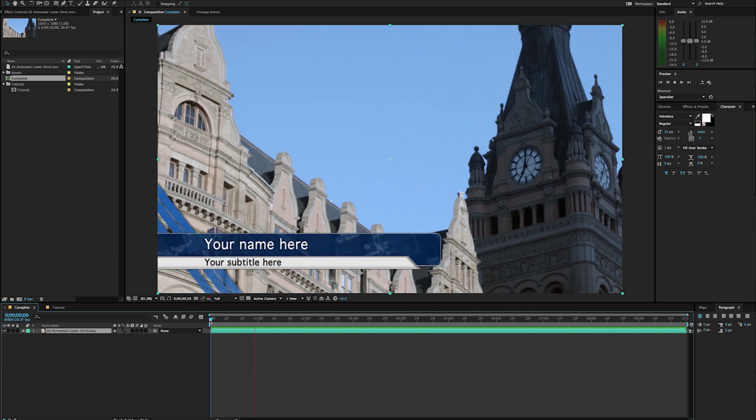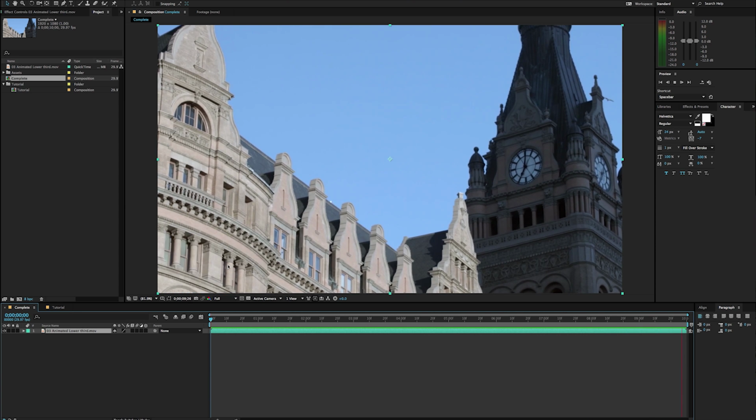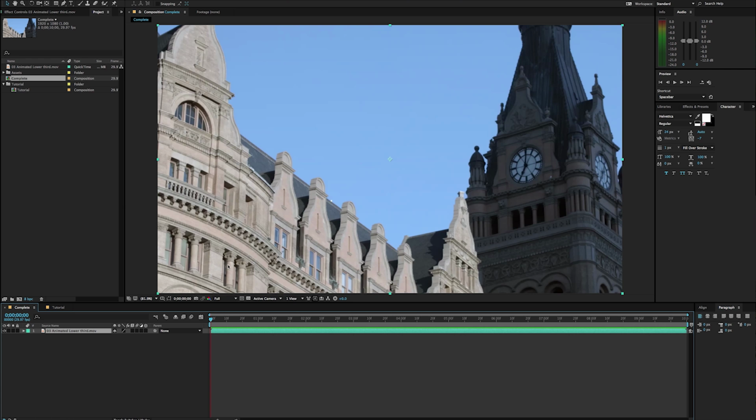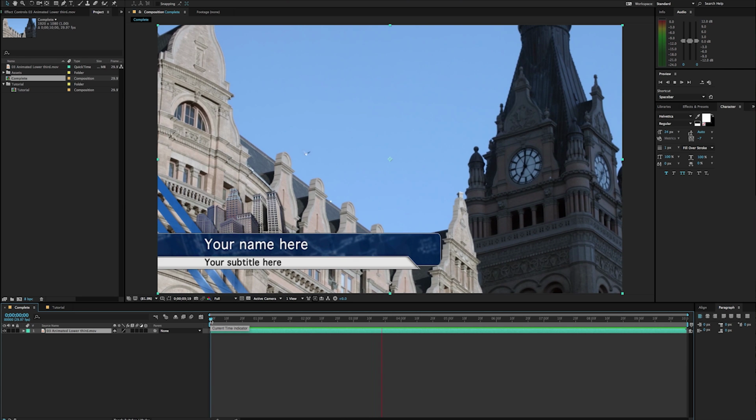So something like this. You can see here we've got some different animation happening inside the lower third. All these buildings kind of pop up and then they will pop back out. And we're going to be taking a look at how to create this using some of the assets we already have. This is part 3 of our 3-part lower thirds tutorials.